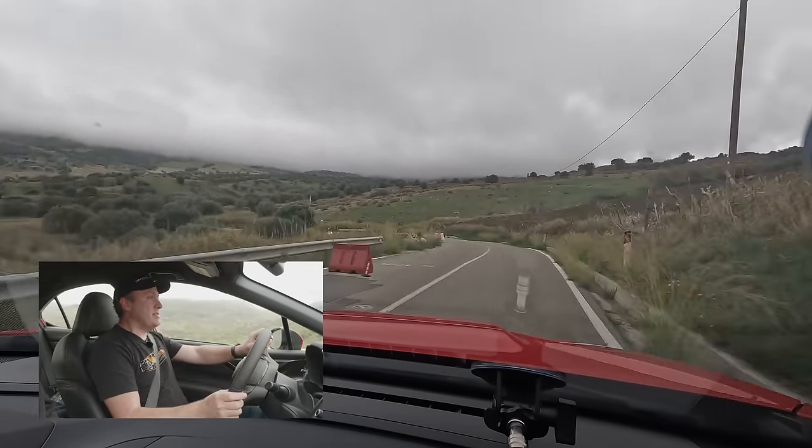The WRX, especially when equipped with a manual transmission, is just going to deal with understeer in the corners. It's just a fact. That means that when you're going into the corner, it wants to push that nose off the road. It doesn't want to rotate into the corners. And the reason is actually pretty normal. Most modern vehicles are designed to understeer, so that in the event of a panic movement, you don't flip around and go backwards first into an accident. It basically pushes you into the accident in a way that is safe and uses all the crumple zones of the vehicle. However, with performance cars, that's something you don't want. But especially with all-wheel drive vehicles, it's always present.